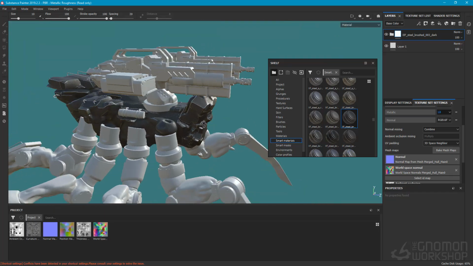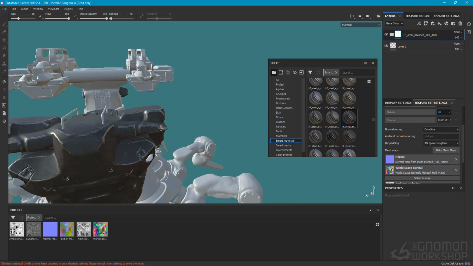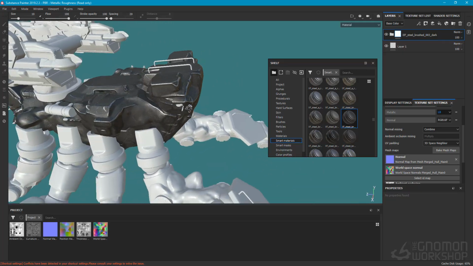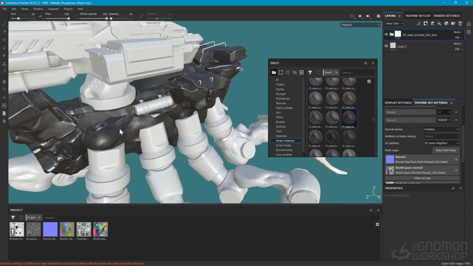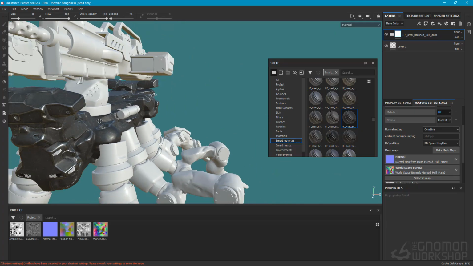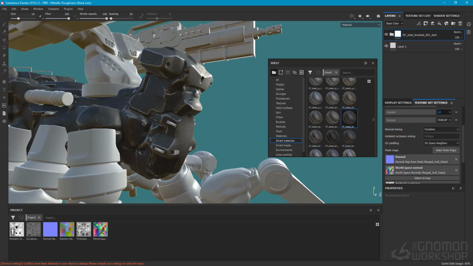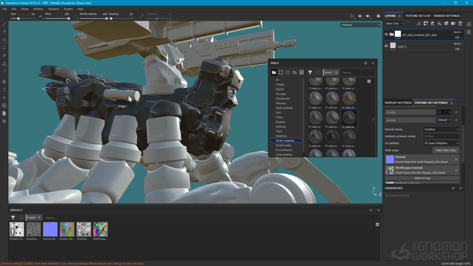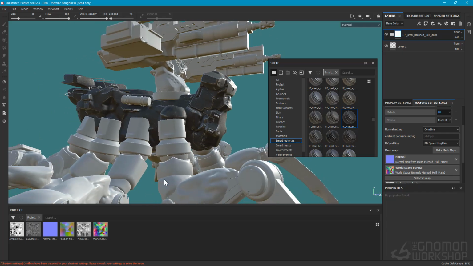Yep, here we go. So here we've got something that looks pretty much like a worn piece of metal, and we don't have to do any of the texturing ourselves. The material will take care of it by itself. So then I could just continue to assign this material to all the different parts. But before doing that, of course, I need to generate all of these texture maps for it. And again, the place to do that is under texture settings.